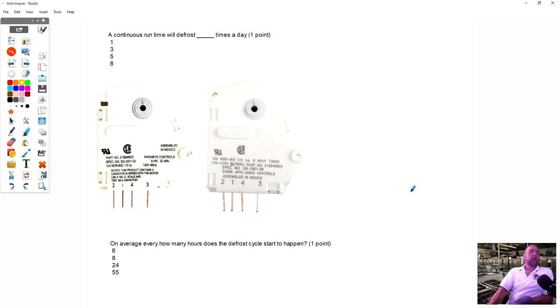Continuous run time defrost. We'll defrost how many times a day? How many times do you guys think that a refrigerator on average defrosts? I think I said the answer.